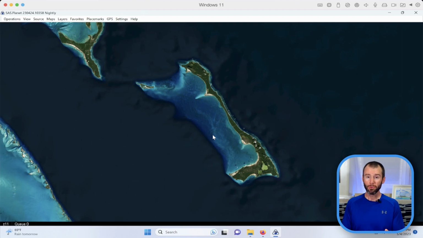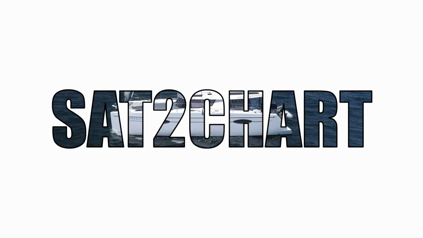Not only for viewing the map in SASPlanet, but also for making all your MB files. But don't worry, I've got a few tricks for you to try and optimize this process. Now there's a lot more that you can play around with here in SASPlanet, including adding maps to your favorites, but let's leave that there for now, and we'll go install SAT2Chart.